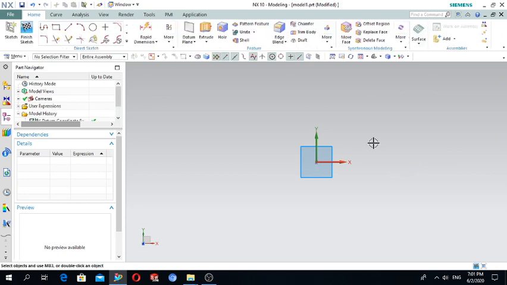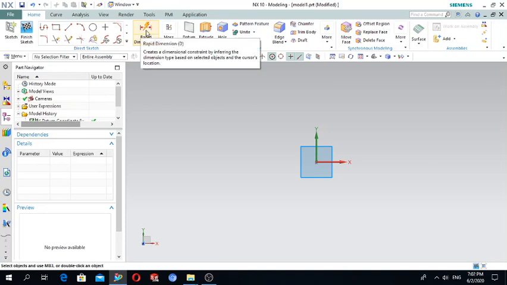So to add driving dimensions to the sketch, use the rapid dimension command. Here you see the rapid dimension command. You can use this command to add all types of dimensions such as length, angle, and diameter. This command creates a dimension based on the geometry you select. For instance, to dimension a circle, activate the rapid dimension command and then click the circle. Next, move the pointer and click again to position the dimension. You will notice that a box pops up. Type in a value in the box and then press enter to update the dimension.